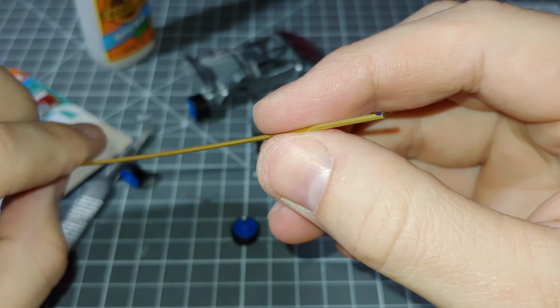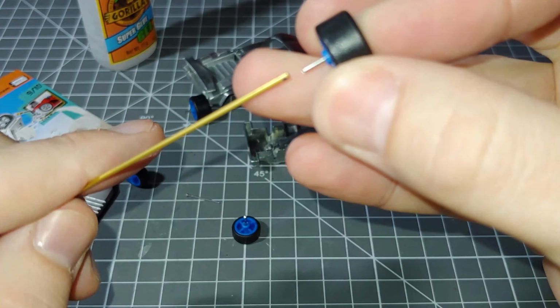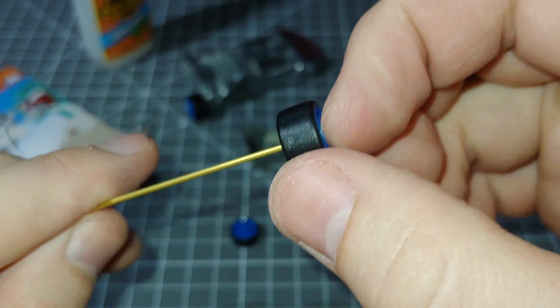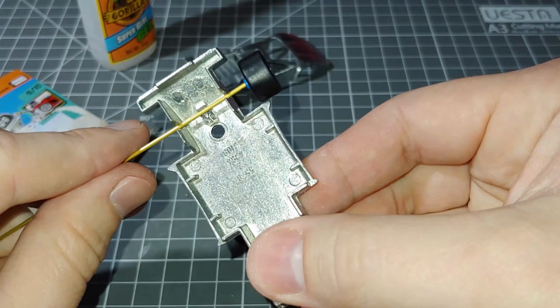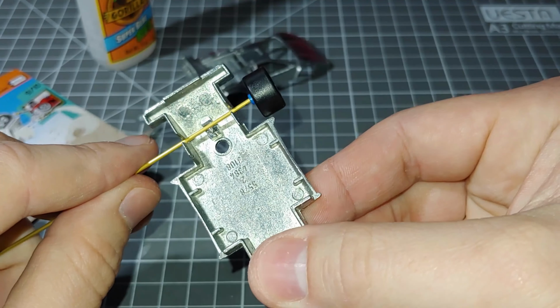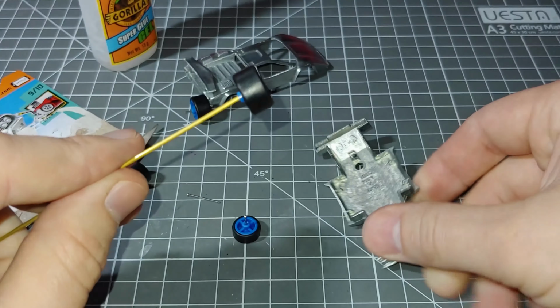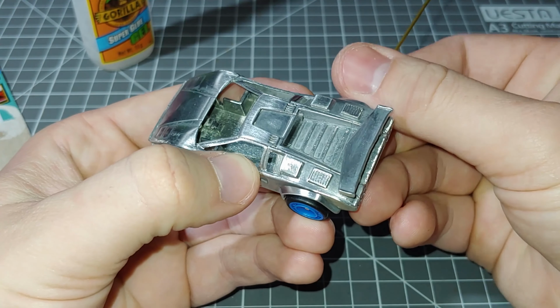I like to use this brass tubing. It's a 1mm diameter brass tubing, bought from my local hobby store, but you could probably just pick them up on eBay under the same sort of search conditions. As you see, those axles drop straight into that tubing, and as you place the tubing into the chassis, it gives you some movement on how you want the wheels set up on them.